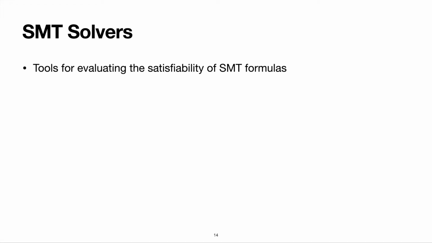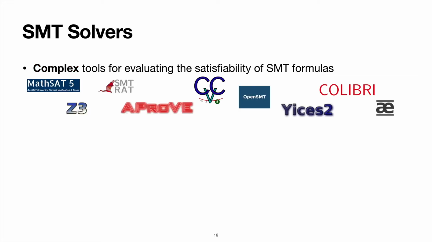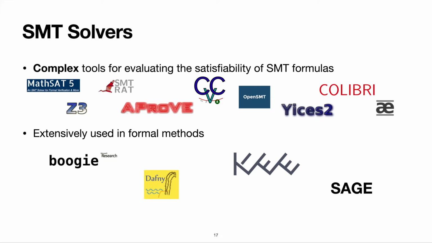SMT solvers are tools for evaluating the satisfiability of SMT formulas, and they are quite complex in their implementation using many heuristics and simplification techniques. After all, they are working with NP-hard and sometimes undecidable problems. There are already many SMT solvers available, each with their own strengths and weaknesses. And these solvers are extensively used in the formal methods community, from program verification to automatic test case generation to program synthesis. An incorrect result from an SMT solver can invalidate the result of these tools, which can be catastrophic in safety critical domains.